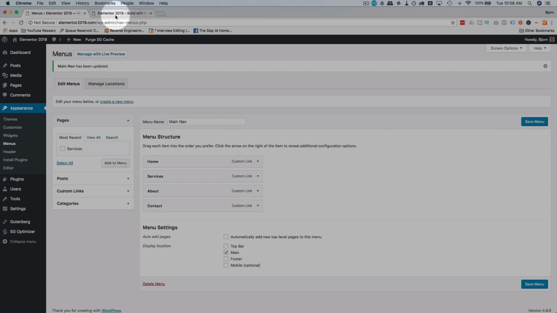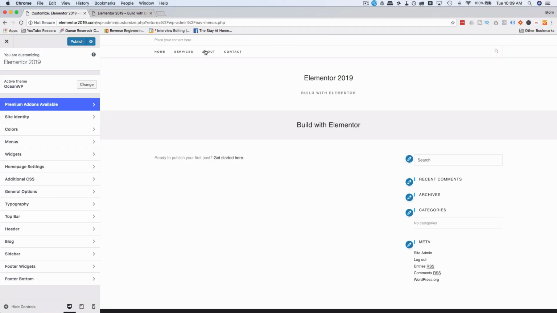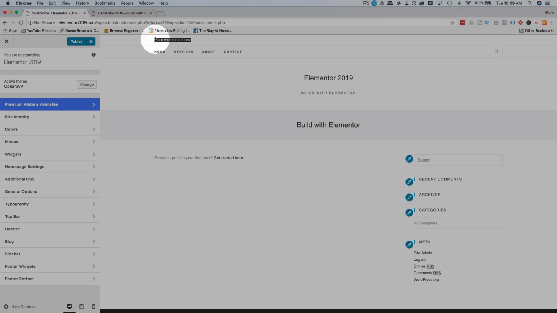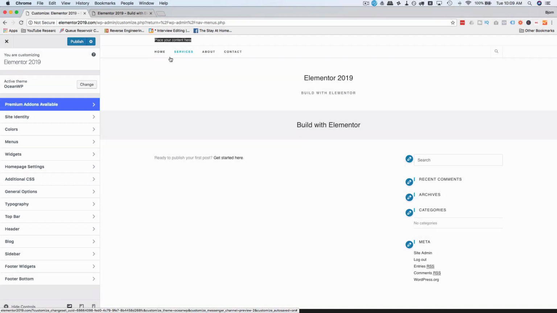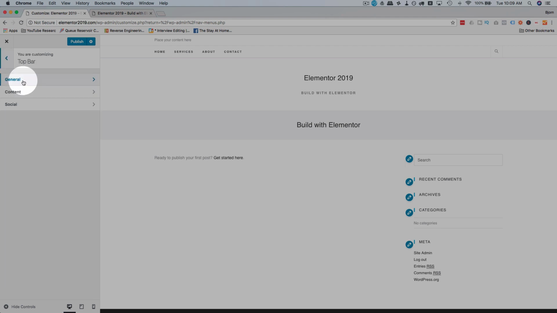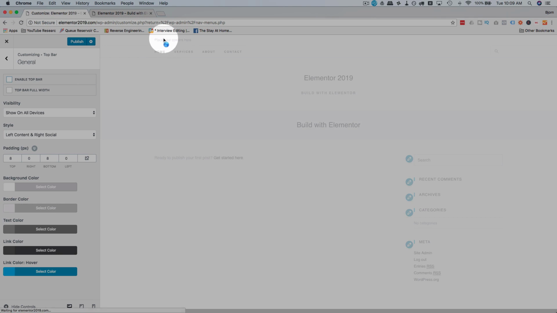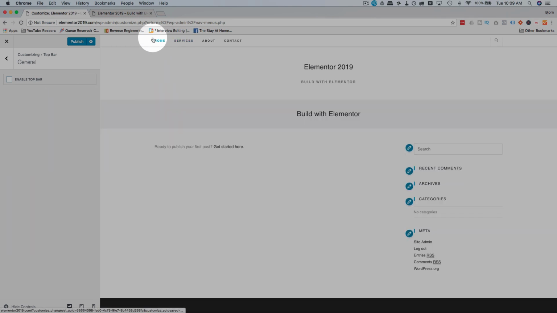I want to customize the menu a little bit further, so I'm going to go back into Customize. Now that we have a menu there to work with, it's a lot easier to see what we're doing and what we're building. So the first thing I want to do is get rid of this Place Your Content here. You can add content above the menu with this theme, but we're not going to for this project. So I'm going to go to Top Bar, choose General, and then uncheck Enable Top Bar. That should take that out of there. And it does. Now we have our menu at the very top, looking pretty good.